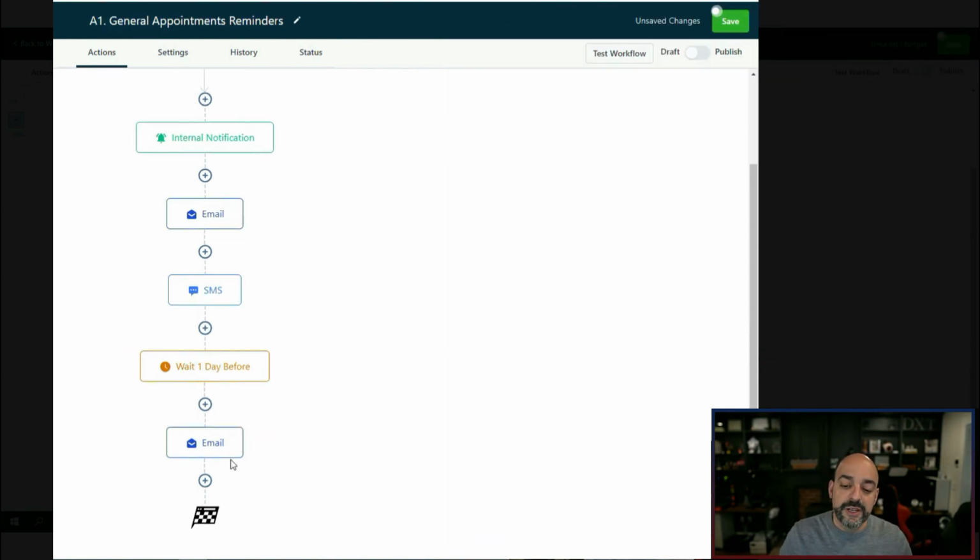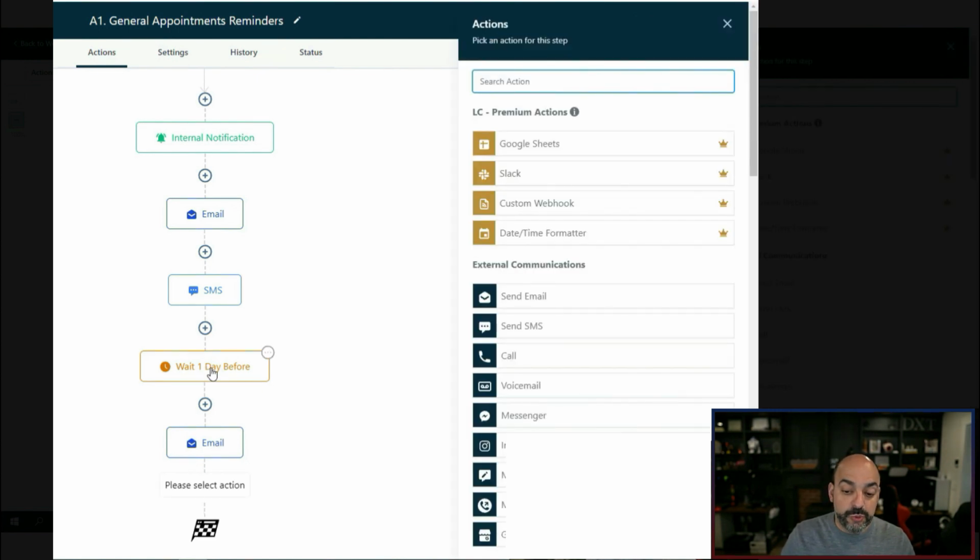Save action. And I don't send a text message because this can come out randomly at any given date and time. So I'm not going to send a text message during that. I like to do it right away, and I like to do it like 15 minutes before, because if the person did it at weird odd hours, it's going to fire at weird odd hours. And I don't want them to do that, right? So now it's waiting one day before.